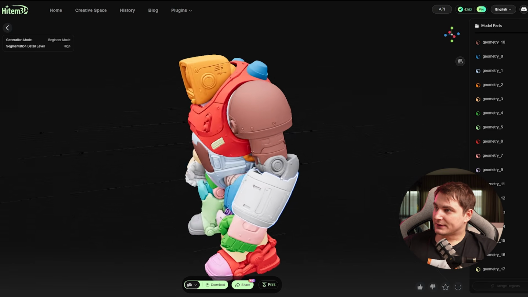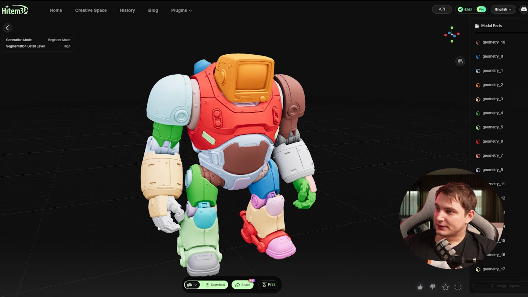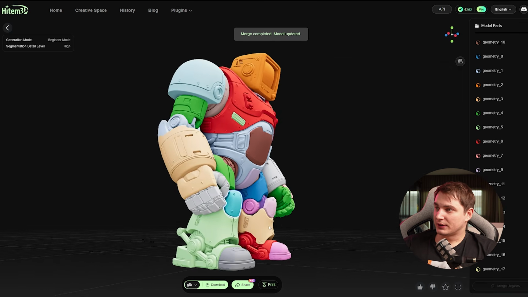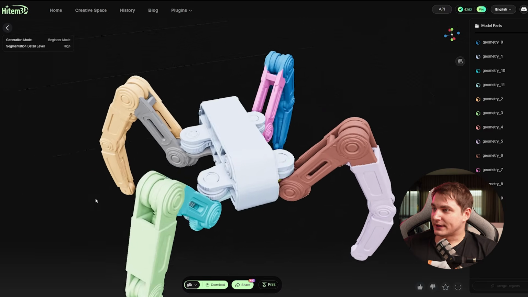A robot. Sometimes I don't understand how it defines a part. Like let's say this and this, it becomes one part. In some cases, parts are quite good. Definitely needs explode mode here, but that's not a problem because you can go to Top3AI and review that in a more convenient way. Here are more examples.